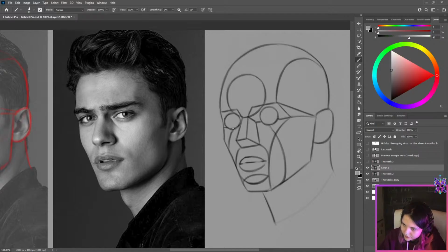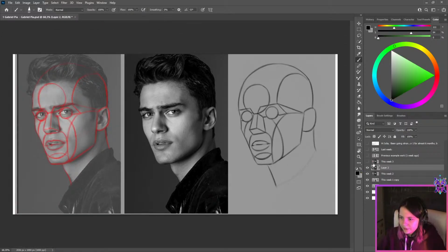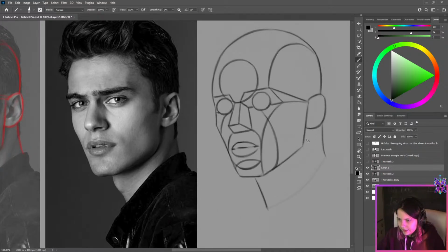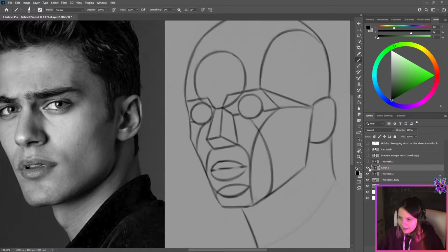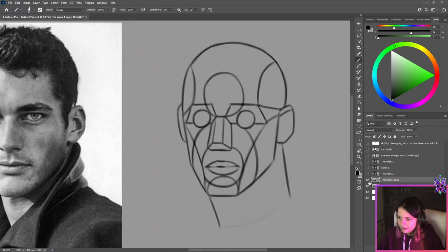Gabrielle, you're doing good though. I really like the line improvement. You're getting there so much. So that would be the only change I have for those two. Here's the arch, and then the eyeballs more circular and more even. But other than that, pretty solid work, honestly. It feels really 3D, even at this stage. So keep working on your lines, but I feel like you've kind of tackled them.